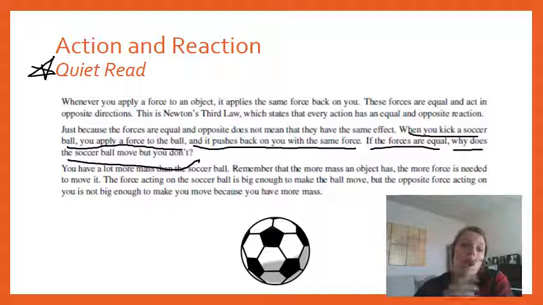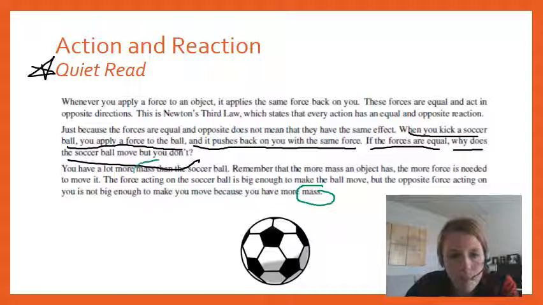Okay, well, if you had a chance to look at this slide, it gives you the answer. The answer here is all about mass. There is far more mass to you than there is to the soccer ball. So you are going to stay put while that soccer ball goes flying. Just like in the previous picture, with the elephant and the man. Even though you are pulling on that elephant and the elephant is giving you an equal and opposite reaction, because the elephant is more massive, the elephant will probably move you.